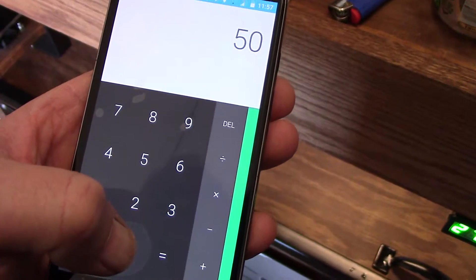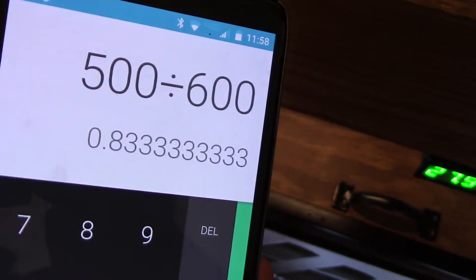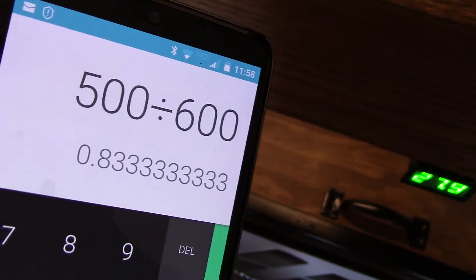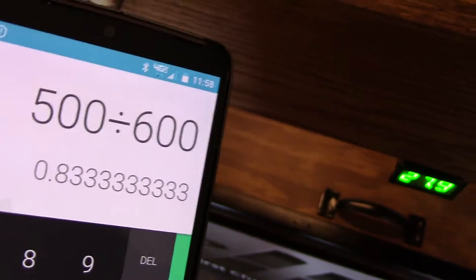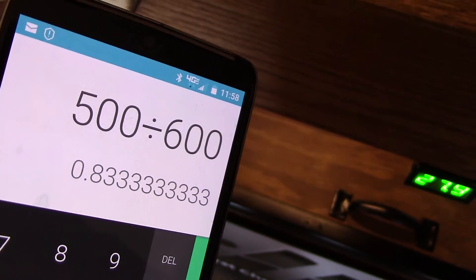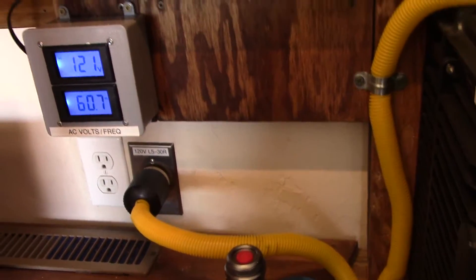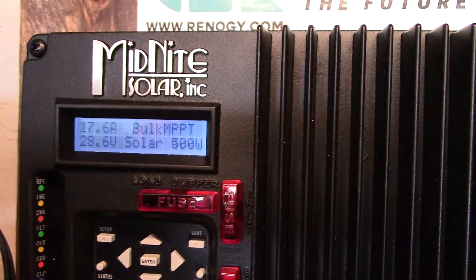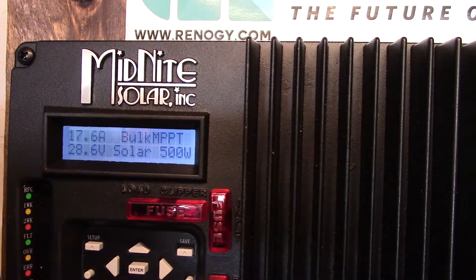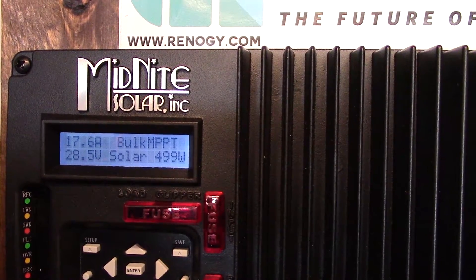Let's do a quick calculation here of what 500 watts means. It's about 83% of rated power with those six Renegy 100 watt panels — not too shabby. It's not even full sun yet. I'm thinking probably about 520 max on this thing. Keep in mind that is a 125-foot PV feeder cable run to the solar charge controller — 125 feet of cable that voltage has to travel through — and I'm still getting 83% of rated power. And what do they usually say on solar panels? Anything over 75% is gravy anyway.